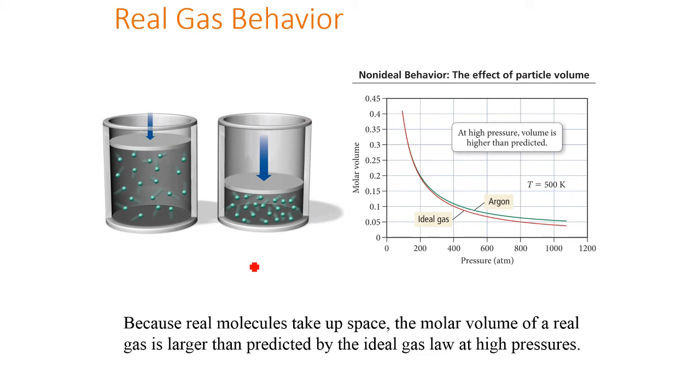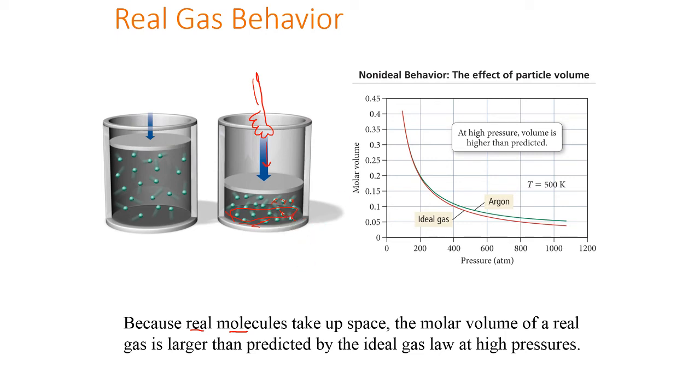So let's talk about real gas behavior. We said, and I drew my little hand in the earlier graph, pressing down on the piston. I said if it was an ideal gas, if we were following the kinetic molecular theory, this guy could make it all the way down to the floor and the volumes of these green guys wouldn't matter. But that's not true, right? Real molecules do take up space. So our simplifying assumption to ignore volume is no good when the pressure is really high, right? When the pressure is really high, it matters that these guys are actually taking up space.